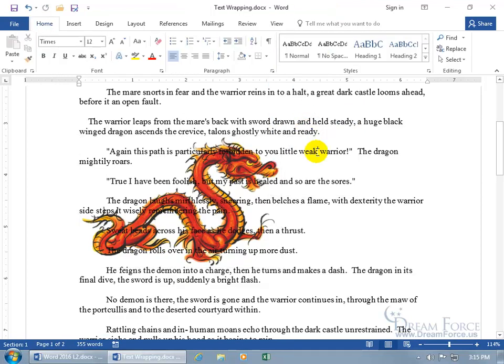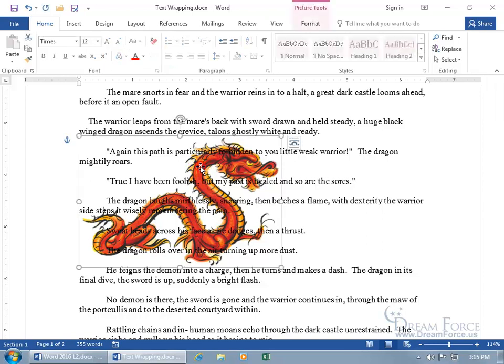And if you're like, oops, I made a mistake, and you can't undo it because, let's say, you ended your session, you saved it, and you open back up the document, and you're like, oh, rats. And you can't select it because there's text in front of it, so it's thinking of selecting the text or placing the cursor somewhere within the words here, thinking that you want to edit that as opposed to selecting your image. Then you're in trouble unless you have some space in between your lines that you can get a four-way arrow, because now it sees the image there that you can click on and select it. If not, you're toast. No, I'm kidding.